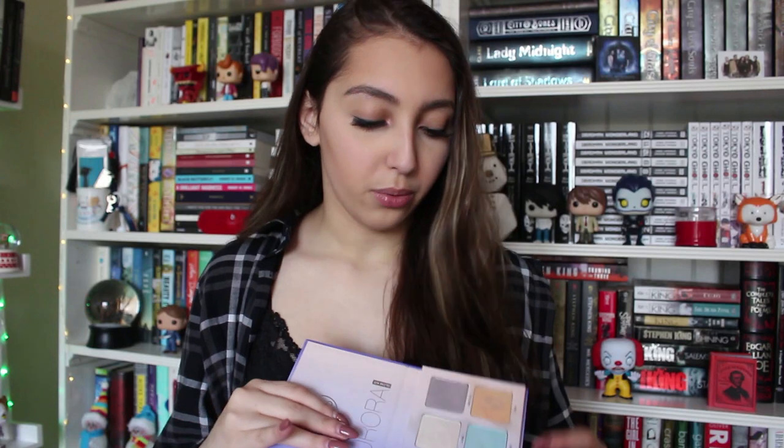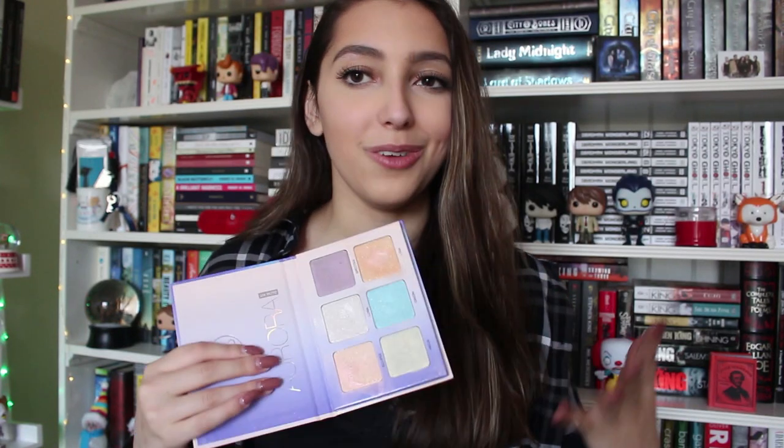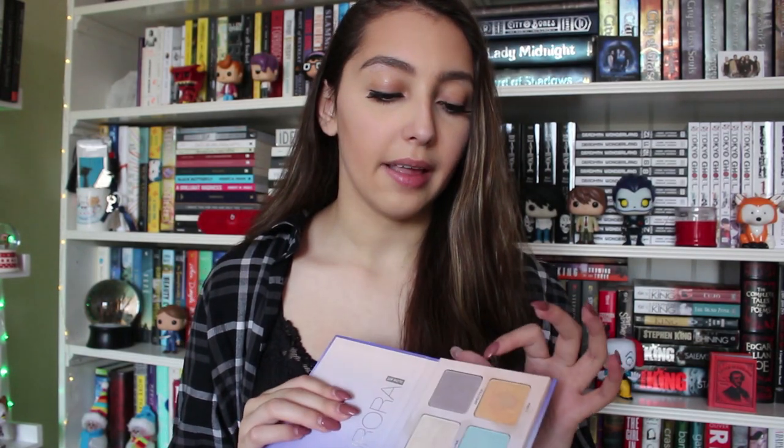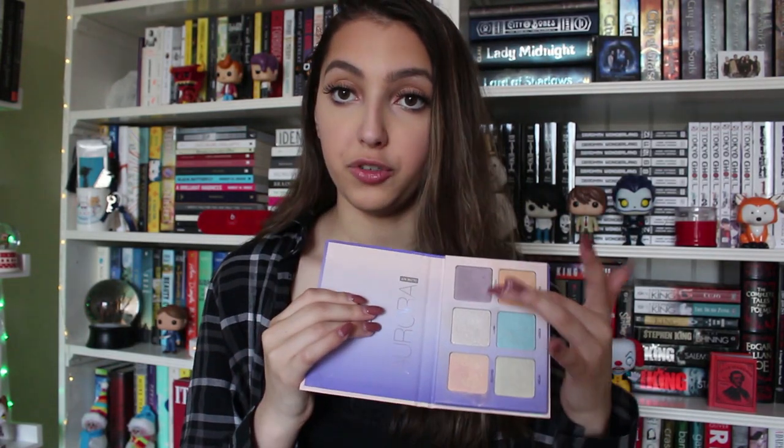Just make sure you look at all the Glow Kits and see which colors you'd like. You'd think the blue and the purple wouldn't be very practical but they actually are. I think the blue is really nice for an icy look — it doesn't come out super blue. I really like the purple one if you're wearing purple or pink clothes. Also if you have colored hair, you might want to try out the purple or the blue because that would be really cool.